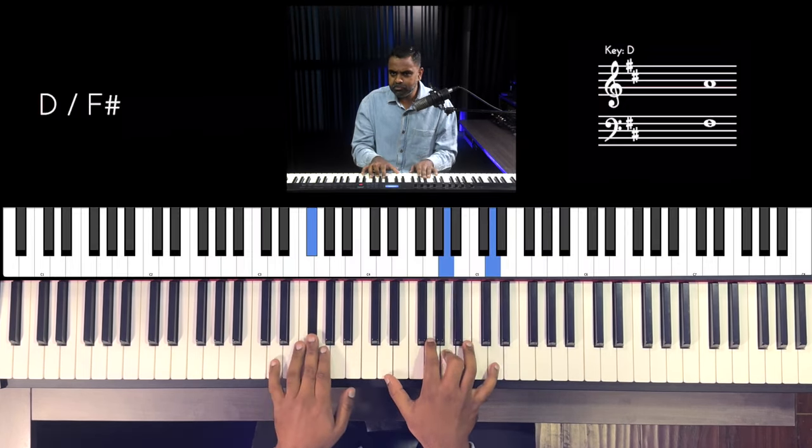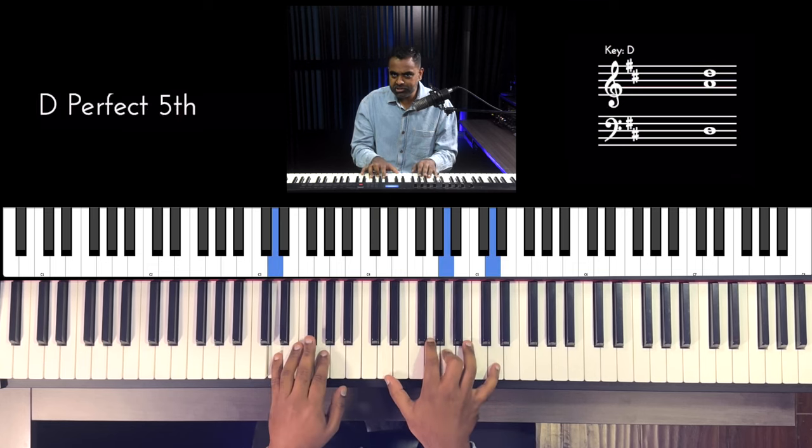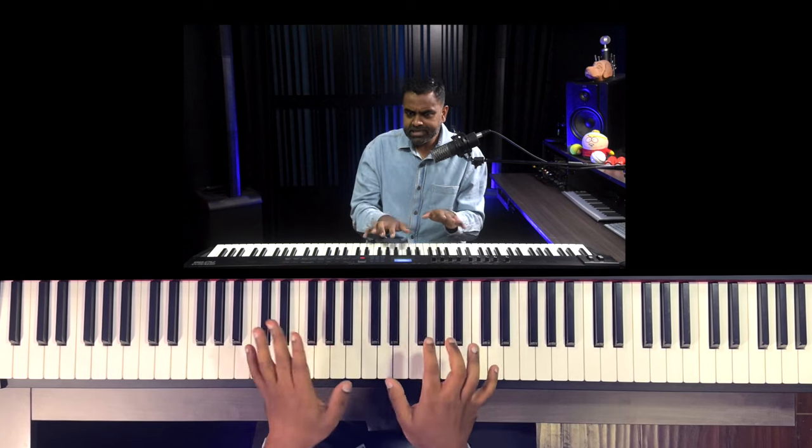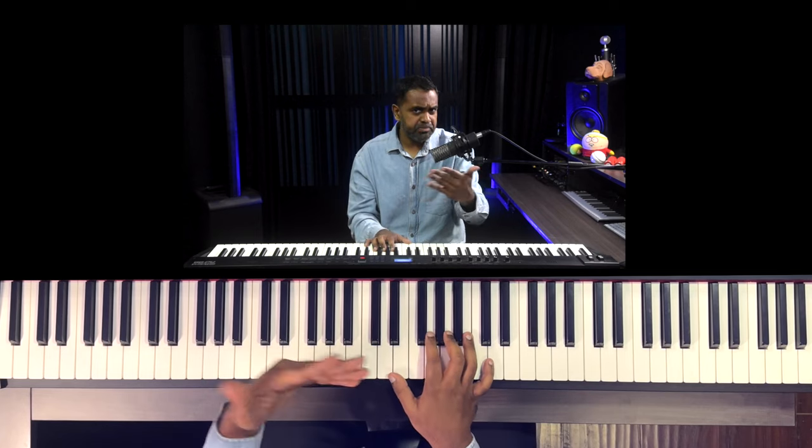Again, these are very much borrowed from the guitar and the banjo, especially the finger style players. So practice as well. Maybe you can even just do a run up around the scale.